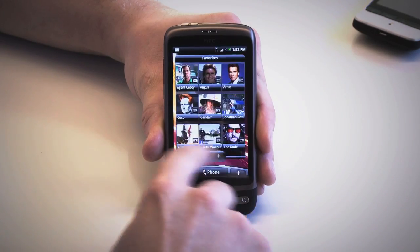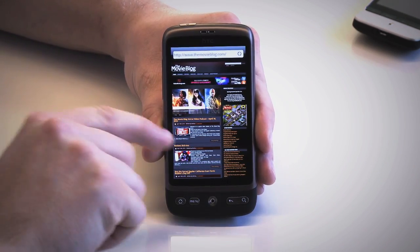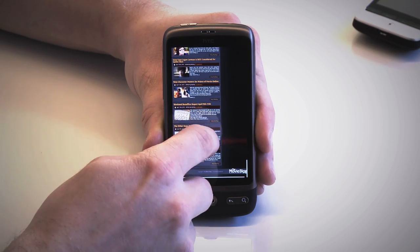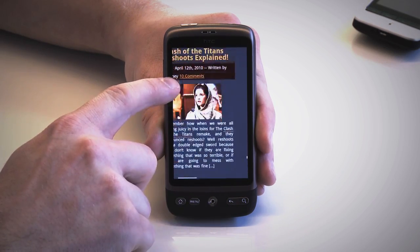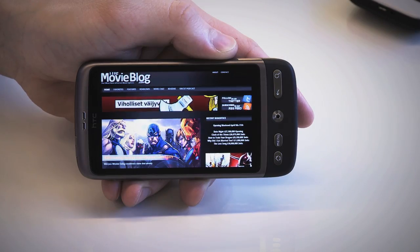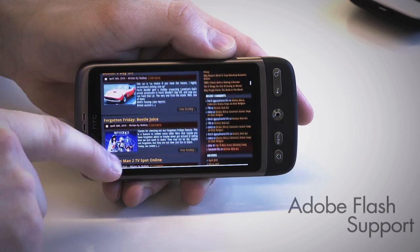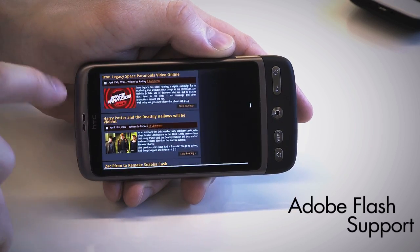Let's move on to take a look at the web browsing experience on the Desire. Mobile browsing has been a bit limited by processor speed in the past, but the Snapdragon processor inside the device keeps up with even the heaviest of pages, and even the larger pages seem to load up with impressive speed over Wi-Fi or fast 3G connection. The browsing experience on the Desire is very fast and fluid, and as you know, Adobe Flash is at the core of a lot of sites these days, and the browser on the Desire can handle small flash animations and featuring carousels right off the page.